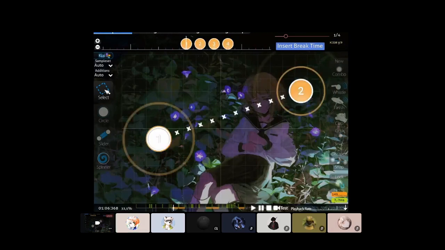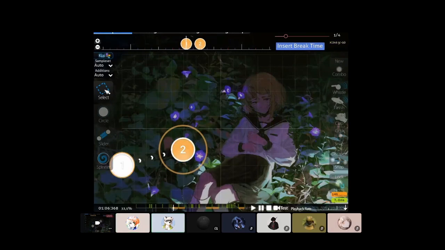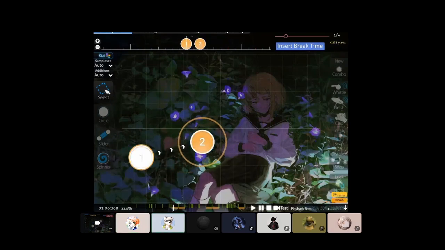Now, I don't know. Can you speak to that? Do you feel like that's harder? Yeah, the reason why I think that's hard is because when you play a pattern which has some kind of rotational change, it's a lot easier to account for any mistakes you may have made in aiming the previous objects because you're changing to a different momentum. But with a back and forth, it requires almost extra precision in hitting it because you're just moving back and forth between the same momentums and there are no angular changes that help you reset your aim. It's kind of hard to put into words. I hope other people understand what I said.